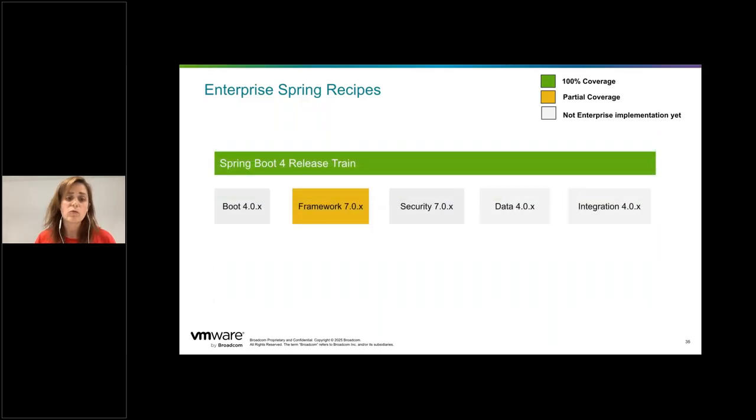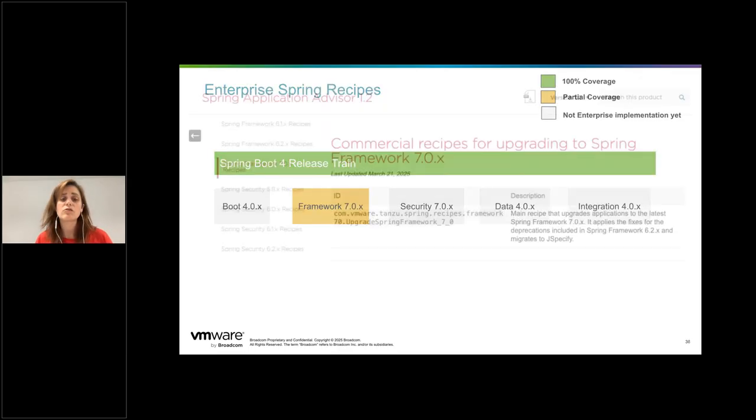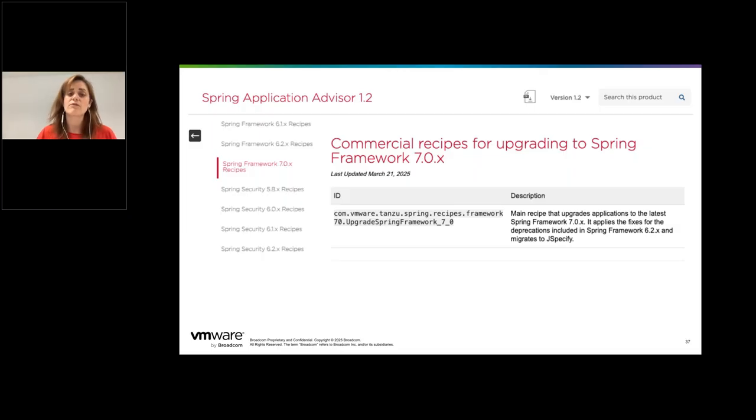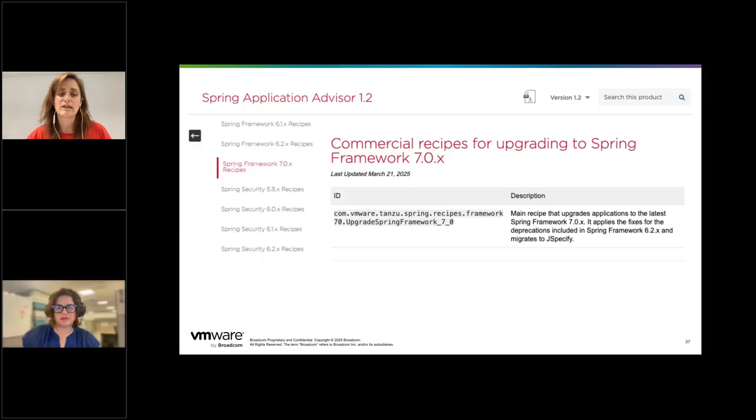And guess what? We have already started to produce recipes for Spring Boot 4. One of them is Spring Framework 7, and indeed, that recipe has already been published in the last months. This is something you can play with if you want to. In case you have access to the Spring Enterprise Maven repo, you can play with the recipe and share your feedback, but at the end, this is an upcoming recipe because more contributions are coming to Spring Framework 7 as well as Spring Boot 4. But we have already started, so that when this project is available, you can simply follow and continue with the upgrade.